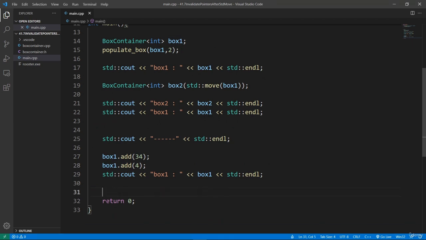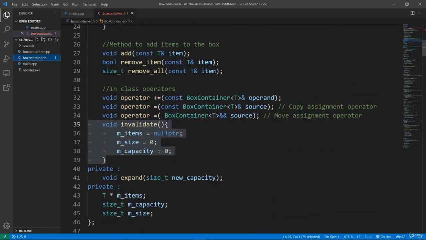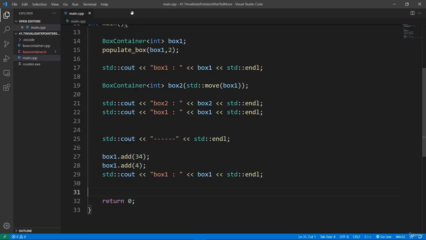This is all I had to share in this lecture. The main idea is that you should really be careful. If you steal from an object, make sure you leave it in a state that is not going to confuse whoever is working with your code at a later time. We are going to stop here in this lecture. In the next one, we're going to learn about move-only types. Go ahead and finish up here and meet me there.